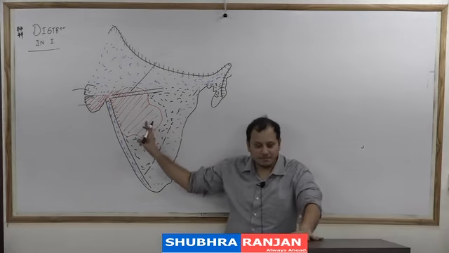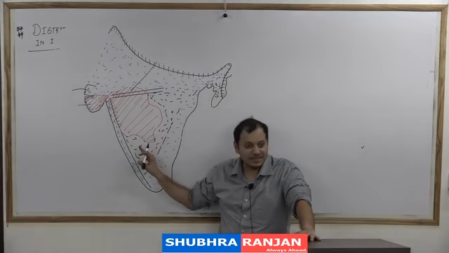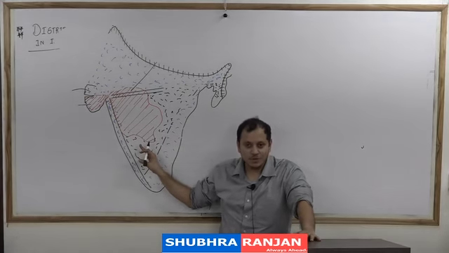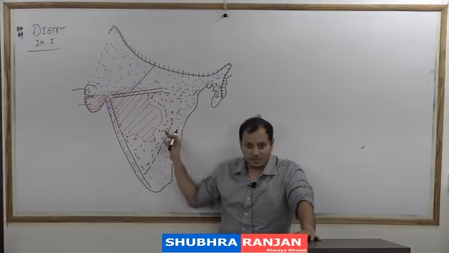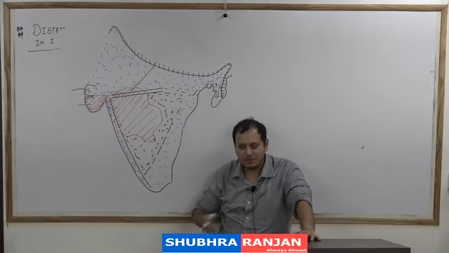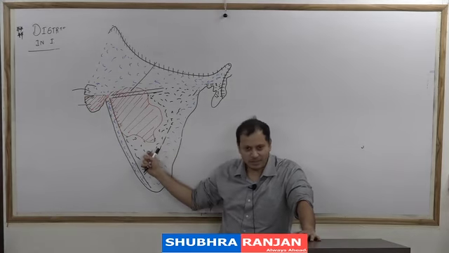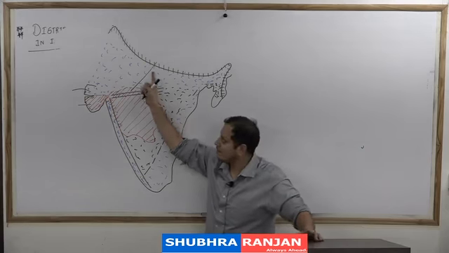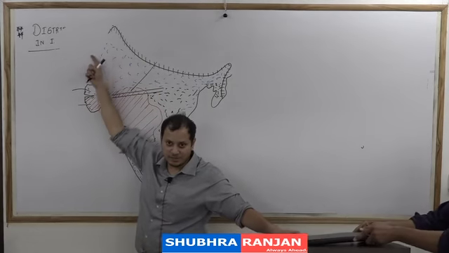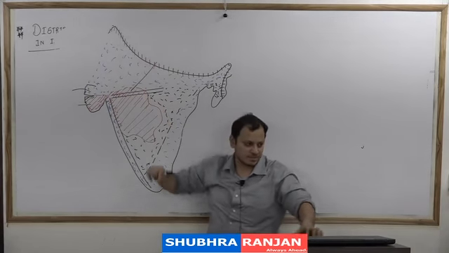जब भी बसाल्ट ब्रेक होगा तो कौन सा सॉइल? ब्लैक सॉइल. जब भी Archean gneiss and schist ब्रेक होगा तो रेड एंड येलो सॉइल. रेड इज ड्यू टू द प्रेजेंस ऑफ आयरन. एलुवियल सॉइल. एक बार ये मैप समझ में आ गया तो पूरी soils of India is very easy. Black soil, red and yellow soil, alluvial soil, desert soil. Alluvial soil का कुछ part is known as a desert soil, and mountain soils in this region. Fine.